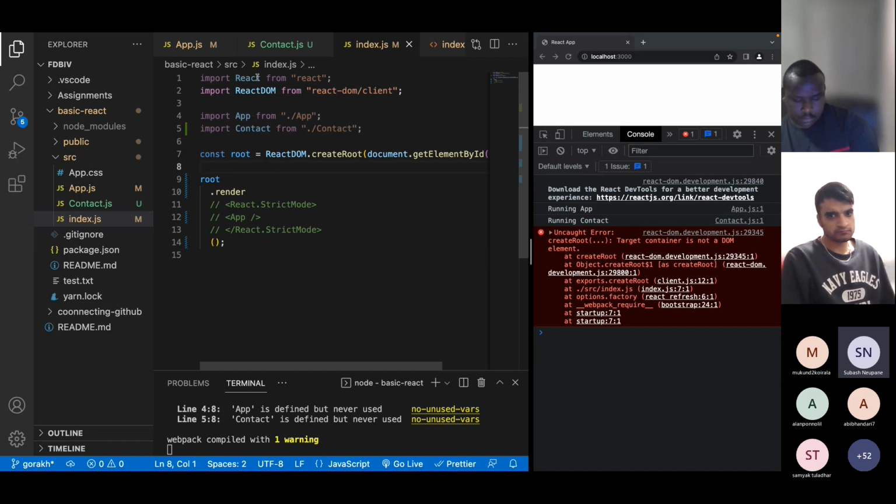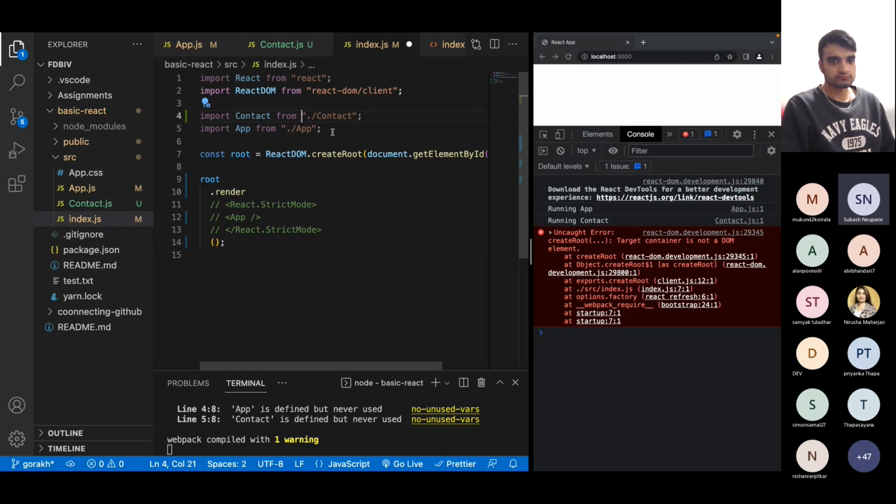I told you previously, our code will execute from top to bottom, not randomly, okay? So it will execute line number 1, 2, 3, 4, and 5. If I change their position here, I need to press Alt and up. If I change their position here, now app will execute after contact. Can you say that? Contact will execute first, and then app. Let's see. Yeah, this is the basic flow, okay? Always we will execute something from top to bottom.